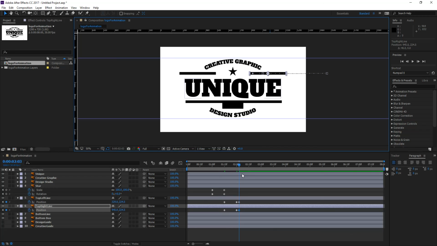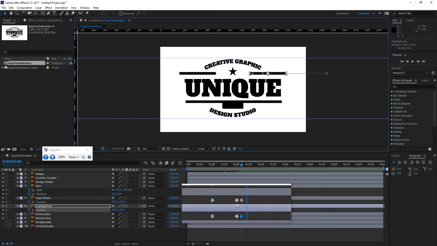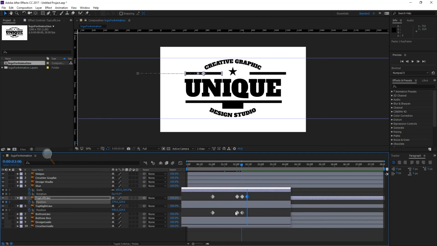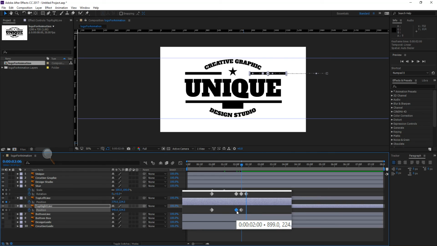Then I grabbed this guy and I moved it back just a tad to the right. And then I went down another 3 frames, page down, page down, page down. And this time, what I'm going to do is select the previous frame, this frame right here, and then copy it and paste it right where the marker is. So with the frame selected, I'll hit Control C on the PC or Command C on the Mac, then Control V to paste, or Command V on the Mac. And then I'll do the same thing for the other layer. This is the frame I want, and then I'll paste it in that point.